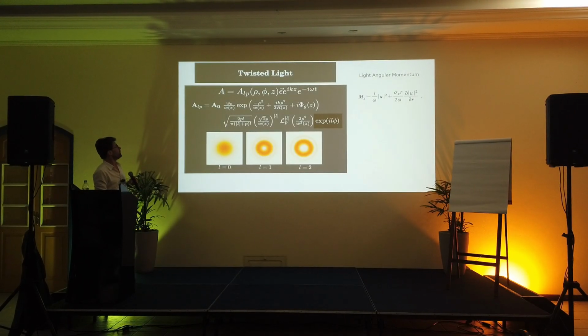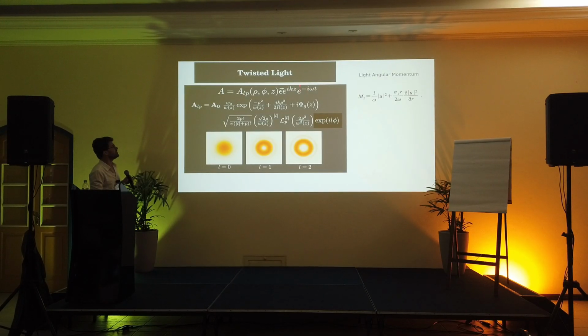So what did we see? We looked at different kinds of structured light, but in particular we discussed twisted light. Twisted light has an oscillatory part, a plane wave part, a polarization part, and then a structure part. This structure part has many terms, of which we first identify the Gaussian beam profile, and then some curvature and Gouy phases, which I didn't discuss and won't discuss even today, some normalization constant, and then some functions which are kind of interesting.